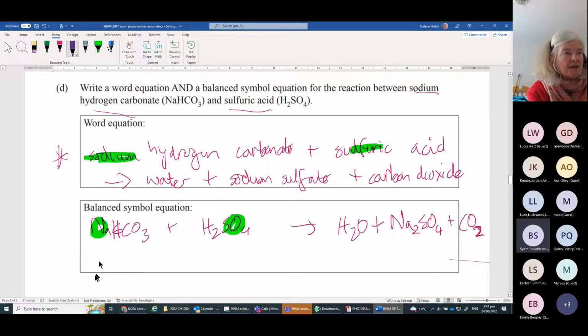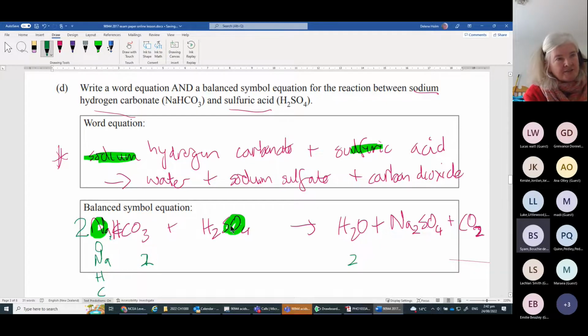So we go, okay, I've got Na, H, C, and O. Okay, didn't quite fit it in. Always start with the simple ones. Na is 1. There I've got 2 on the other side. So that's not balanced. The only way you can balance is put a 2 in front. You can't change the ratio once it's been fixed. Yep, Quinn, I know you are onto it. So that now changes it to 2.